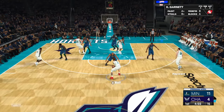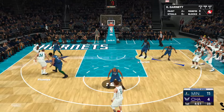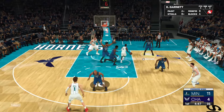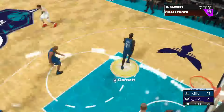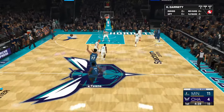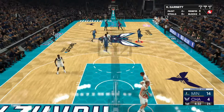Now here's Hayward. Well, I almost fell asleep. Pass to Plumlee. On the wing, Rozier. 6 on the shot clock. And the rejection by Towns. And when it's his focus, Towns is a very good shot blocker, both on ball and as a help defender. Launches a 3. And again, Minnesota with the triple. Timeout. Oh, great ball movement there.